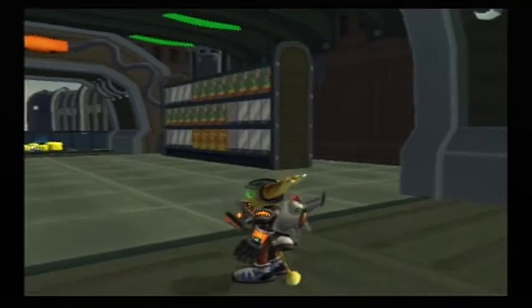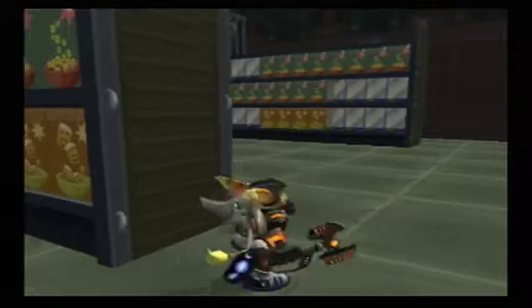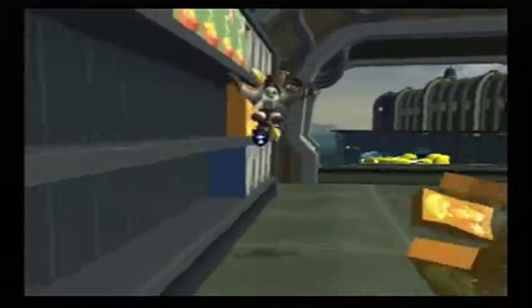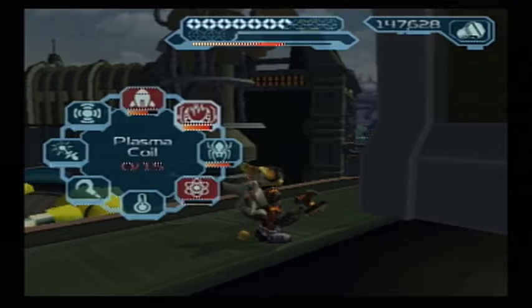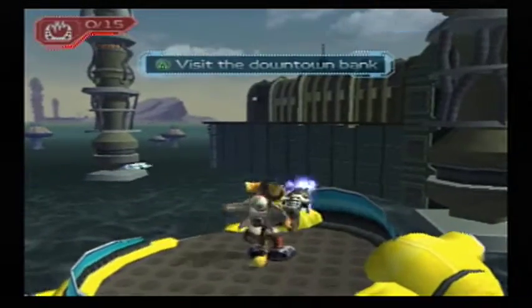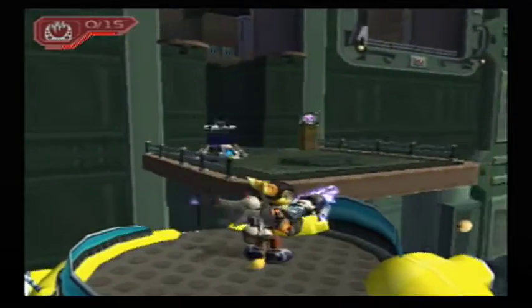Now, though, we have this little convenience store area with cereal that has not only binary on it, but Dan Johnson's face. So that is yet another Dan Johnson reference. And you don't actually get anything out of these cereal boxes. Anyways, let's... Ooh. I could really use some ammo right now, but let's head to the bank. Hopefully there's a vendor there. It is the bank, after all. Yeah, here we go.